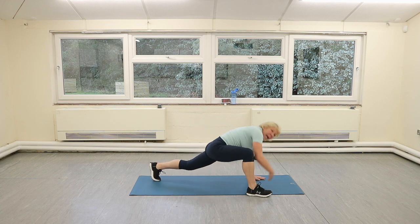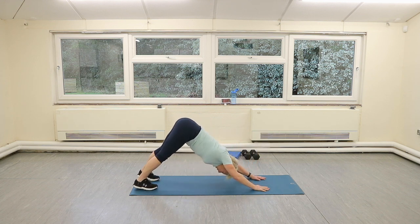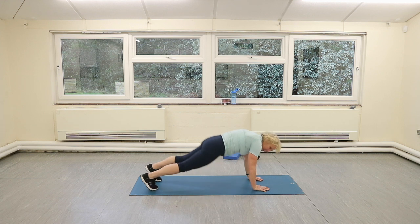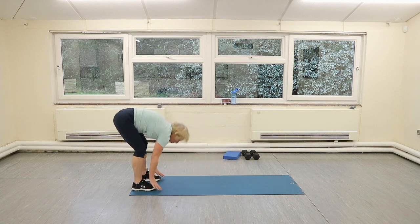Right foot, right hand. Open up. Back. Take the leg back. Feel that stretch in the calves. Left foot, left hand. Open up. Back. Take that leg back. Back up. Walk the hands back. And roll all the way up.